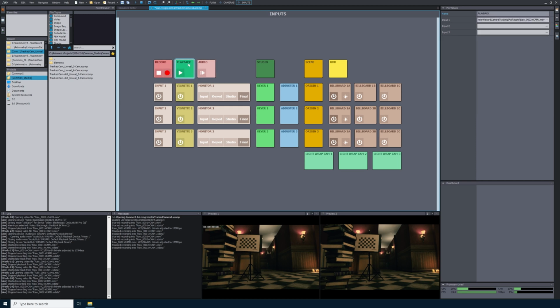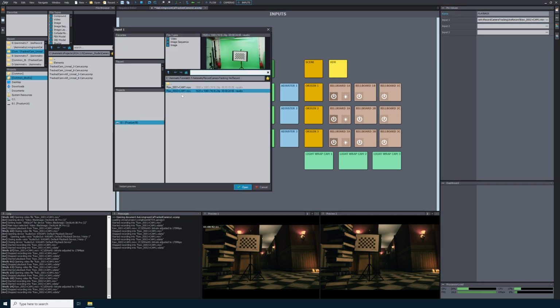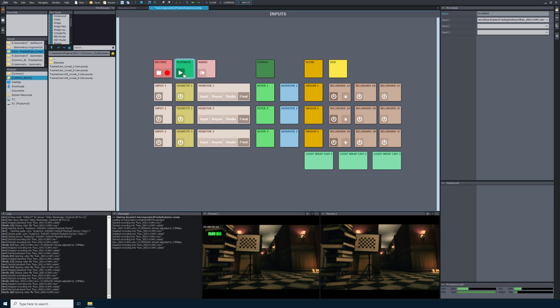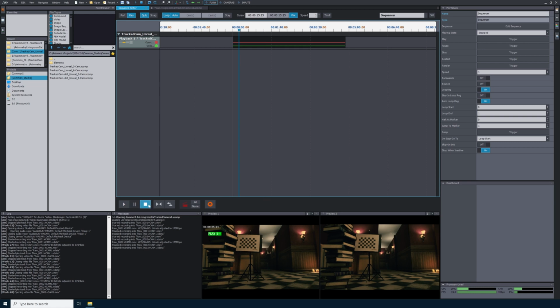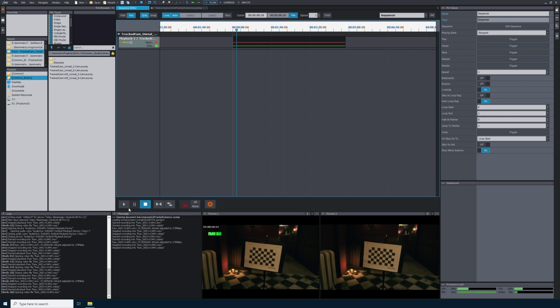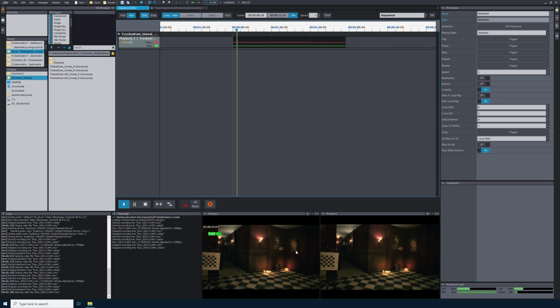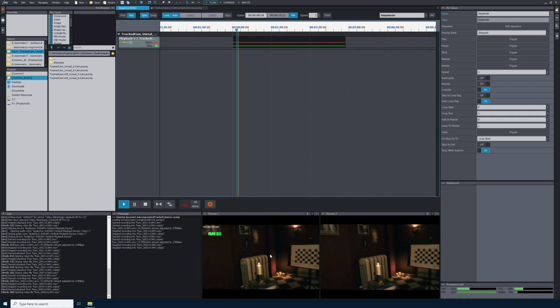Now with the playback node selected, I can select the 3 dots next to Input 1. I now have 2 takes in this folder. I can select whatever take I'd like, select Open, select the white play button to go into playback mode, navigate back to my sequencer, adjust the playhead to any position in the sequence, and then I can just select Play, and it will immediately start playing in any position that you'd like to play in your sequence.